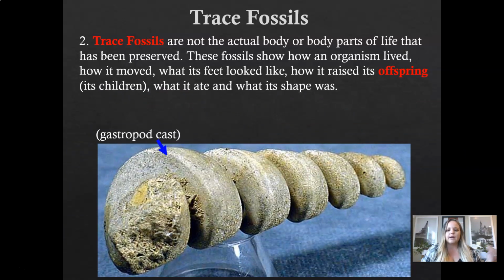Okay, so moving on from body fossils to trace fossils. With trace fossils, we're looking at something that the animal has left behind. So this can be like footprints, it can be maybe an impression of their fossils. So in this instance, we'll talk about casts and molds. So for instance, this is a cast. This is basically what would have filled in the original gastropod. It has this shape, and it would have been a shell, and sediment filled in that shell, and then the shell eventually decayed away, and you were left with the cast.